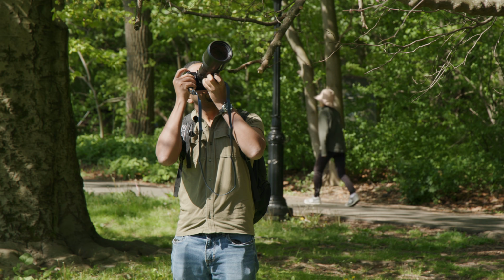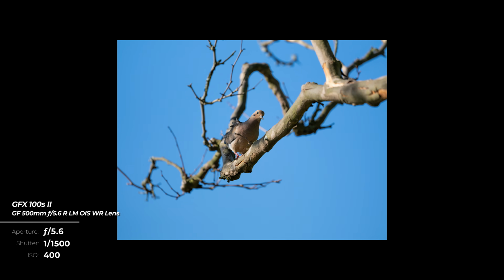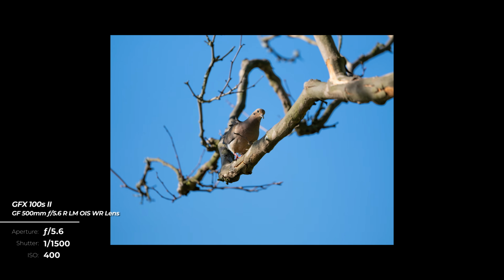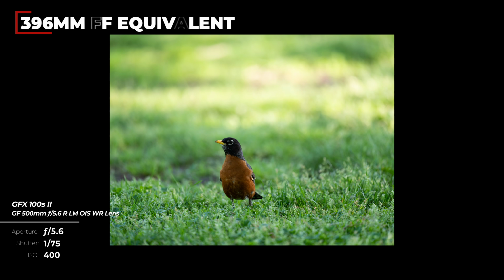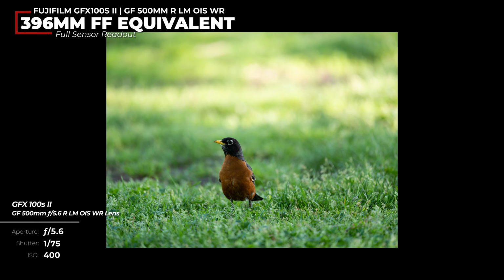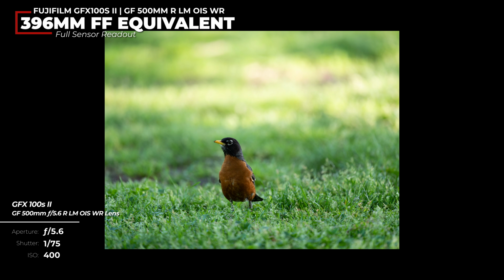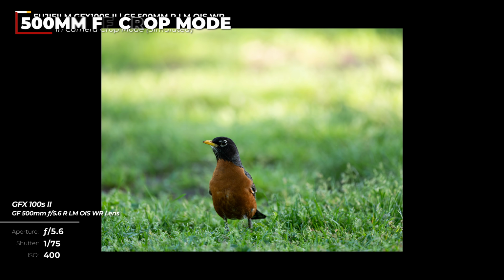It also benefits from up to 6 stops of optical image stabilization. I felt comfortable working with this combo without a monopod because it's light and stable enough to use without one. The 500mm lens results in approximately a 400mm full-frame equivalent when using the full GFX sensor, but if you need the extra reach, you can always engage the full-frame crop mode to get the full 500mm.